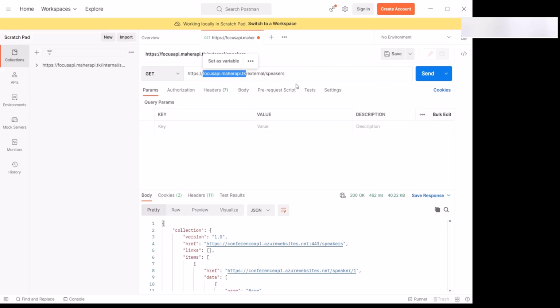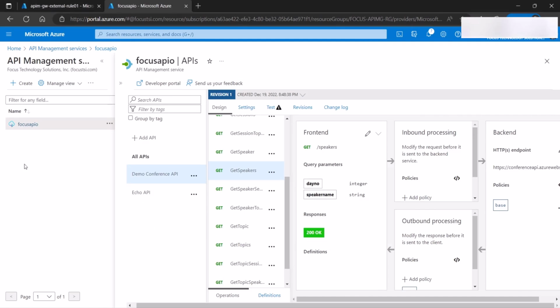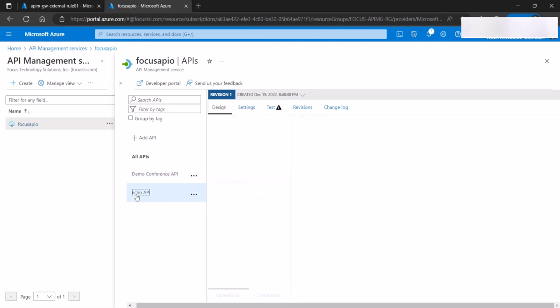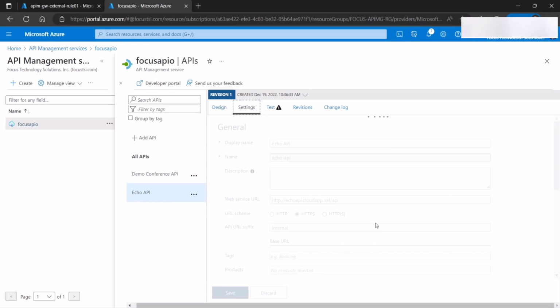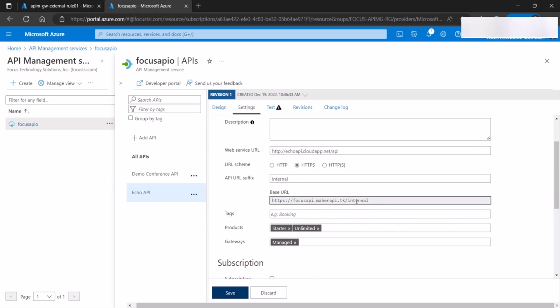Now let's say I want to reach the other API, which is the internal API. If you remember, we tested it in the first video. And under settings, we added the word internal. So if I want to test this one, let's copy it.